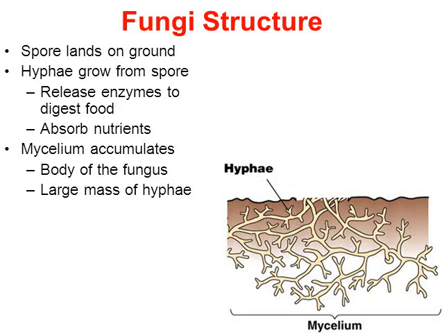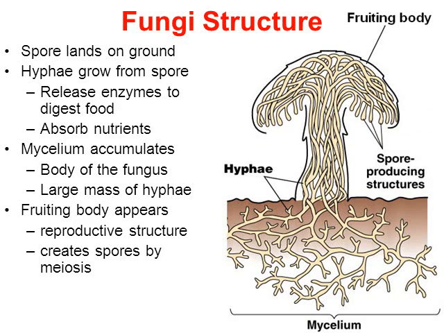And I say underground for the most part because when fungi reproduce, an above ground structure called a fruiting body appears. The fruiting body grows upward from the ground. The fruiting body grows upward from the mycelium. And the fruiting body is the reproductive structure. Inside of the fruiting body are little spore-producing structures. And these spore-producing structures will undergo meiosis to create spores. Spores, if they're created by meiosis, you should know that spores would be haploid. Meiosis is the process where haploid cells are created.